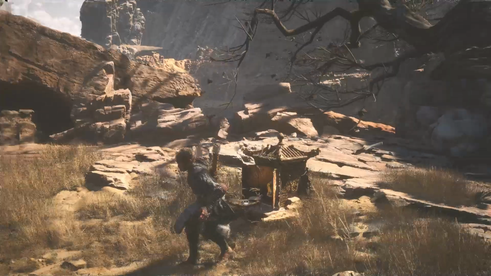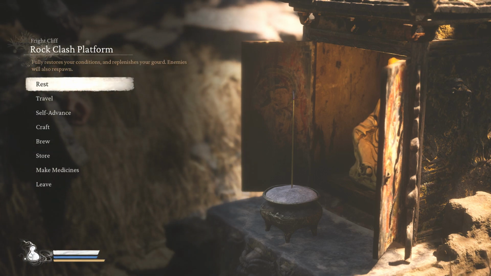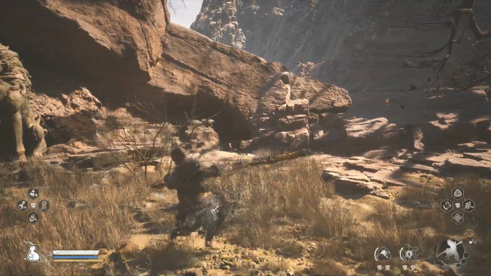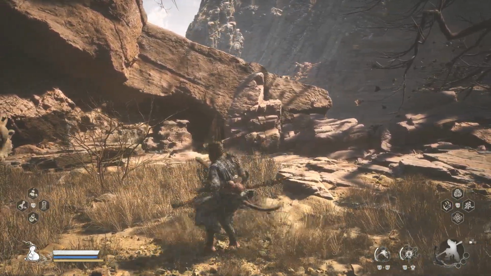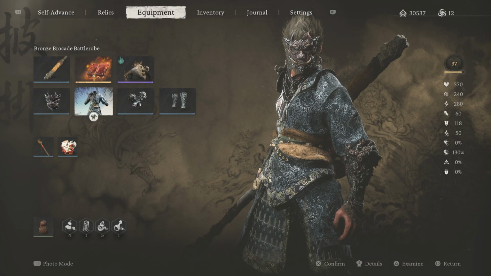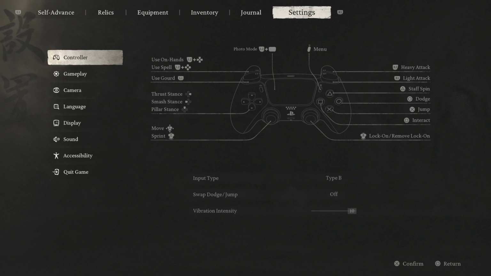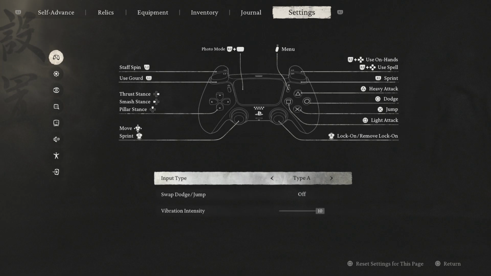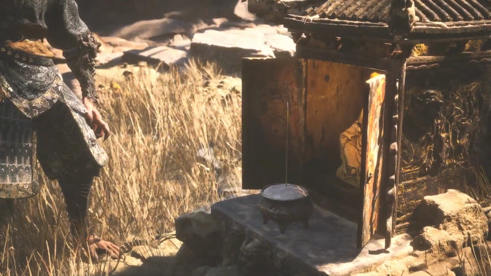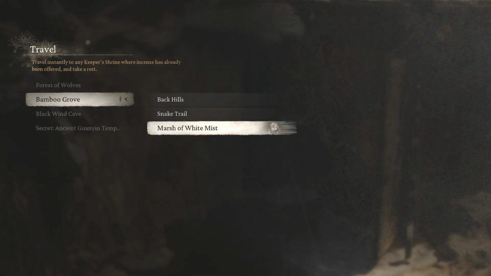Hello? Oh, I'm not even in front of it. After I stopped recording, I remembered I switched my control scheme. So it's more like Elden Ring, where L1 is a light attack, L2 is the heavy attack, but I'm going to switch it back. I don't know why I did it. I think I just did it to see what the setting was. So yeah, we're going to switch this back to type A. And we are going to go travel to the Blackwind Mountain, Chapter 1, Bamboo Grove, and we're going to go to the Marsh of the White Mist.